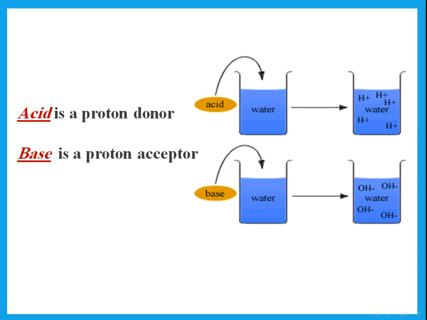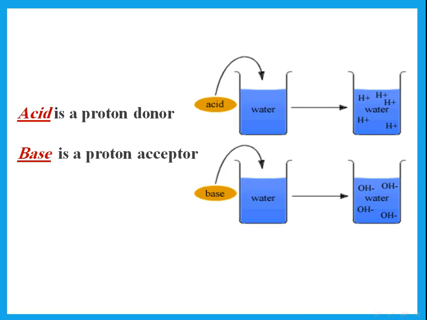So when it reacts, it takes the H plus ions from the acid, and that is because when you dissolve a base in water, it forms hydroxide ions, and the hydroxide ions, when they accept the H plus, they form water. So a reaction between an acid and a base would result in the formation of water. Okay, so acid is a proton donor, and we understand that proton is what? Proton is H plus ion.